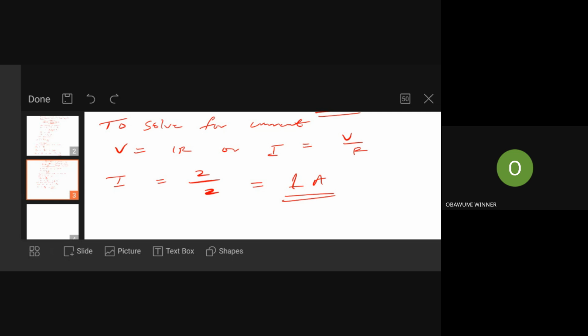Now, the next thing we want to do, still on circuit diagram, the question says that a battery of EMF E and negligible internal resistance supplies current I to combination of two resistances R1 and R2 as shown in the diagram. Oh, this is an expression. Okay, let me write out the question. This one, the way it is, is more like an expression. Our answer is going to be in terms of expression.